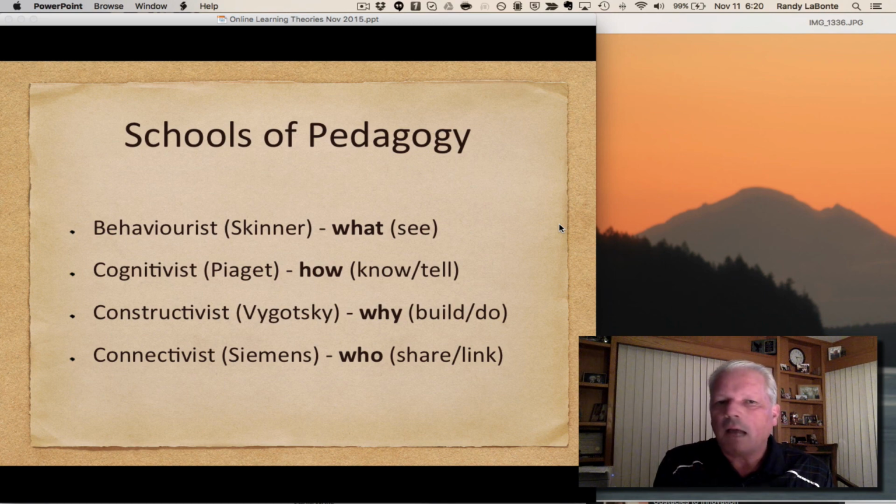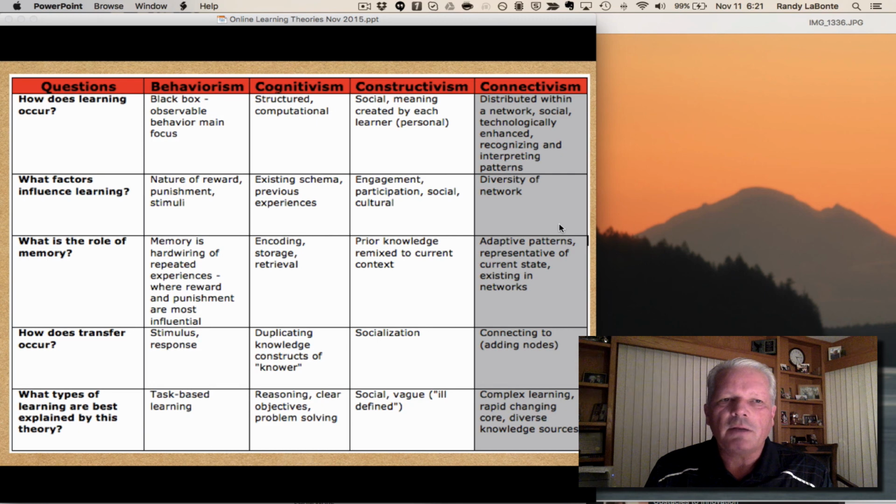So I think out of all of this equation, to me, the 3 C's stand out. Sorry, Skinner, but behaviorism just doesn't rattle my cage anymore for stimuli and response. It may in some of the corporate training areas that I've been involved with, but not so much here in terms of online, and certainly moving classrooms into the online environment. So let's take the 3 C's and think about this.